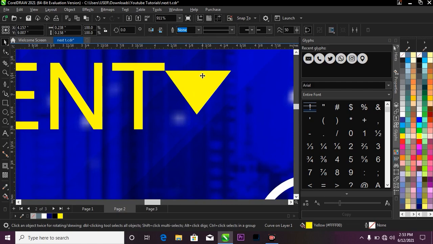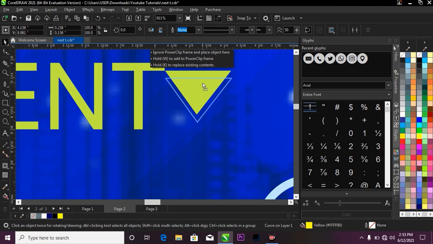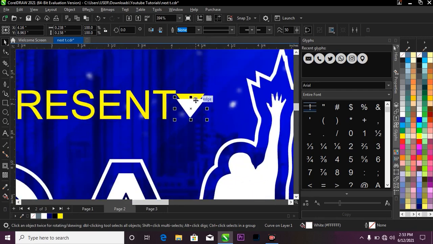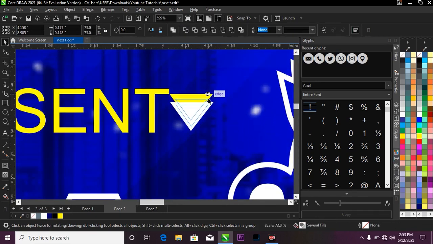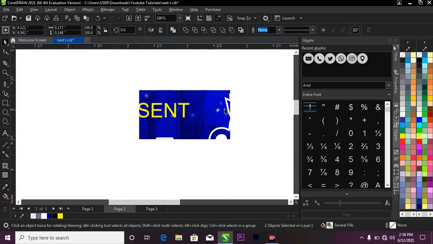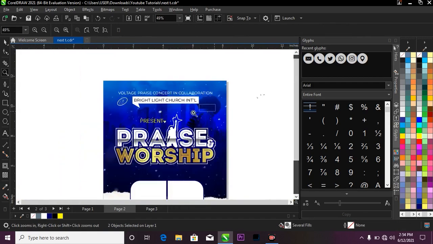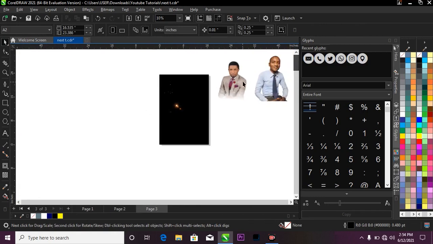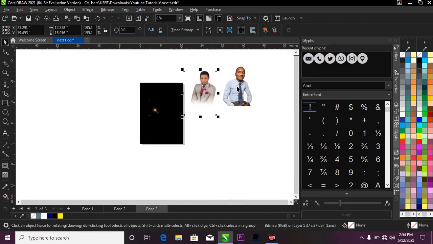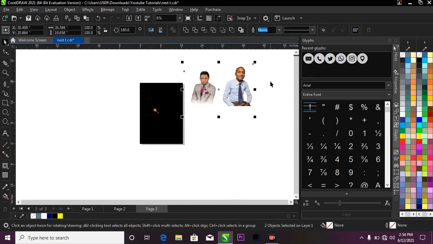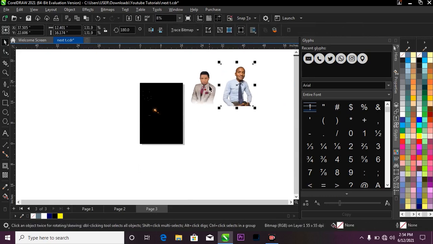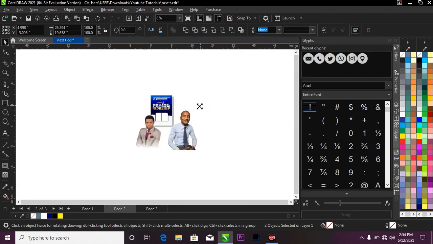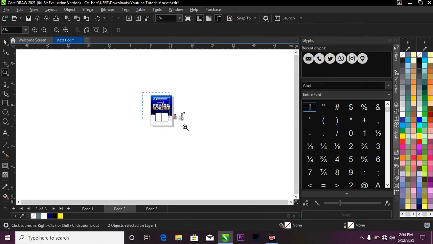I'm going to duplicate it by left click, then drag it, then right click at the same time, then change this color to white like this. Then we scale it down like this and bring it down. So what else I'm going to do is paste the pictures that I'm going to use in the box that I drew. I do that by selecting the photo, then holding down Shift to select the other one, then just drag them and place them on your project like this. Scale them down like this, then bring them to the side.